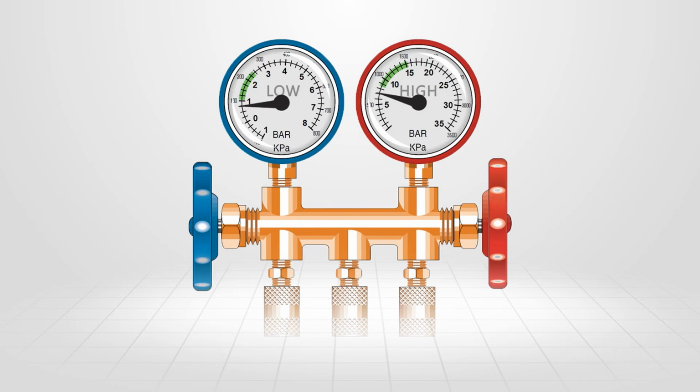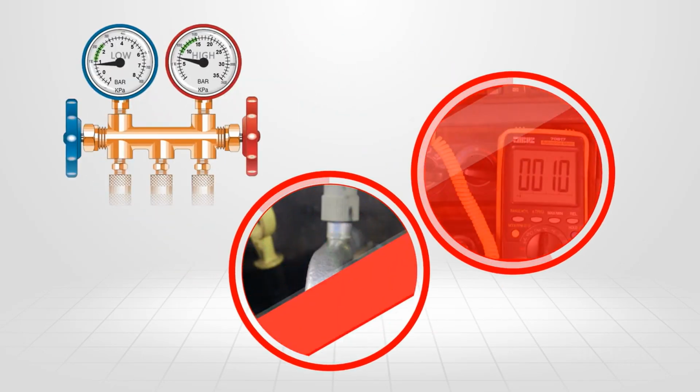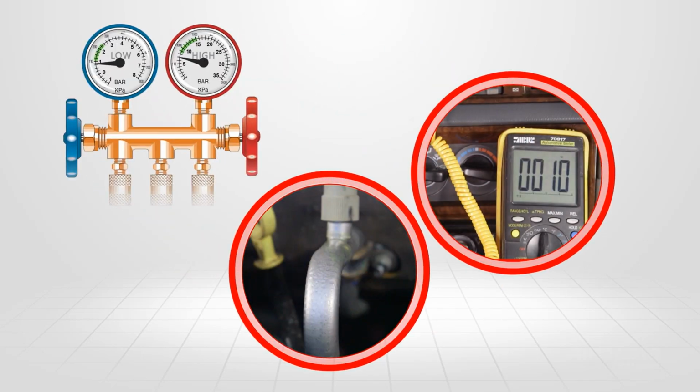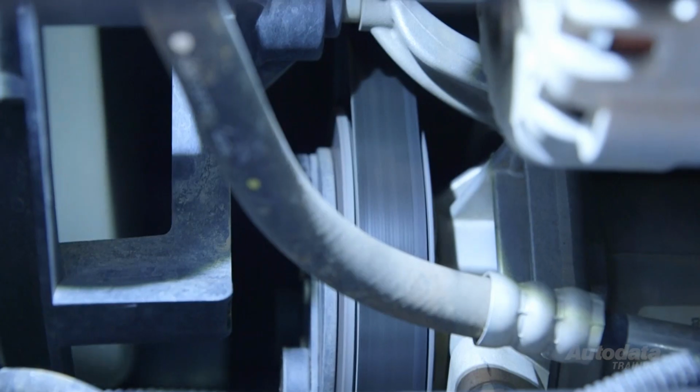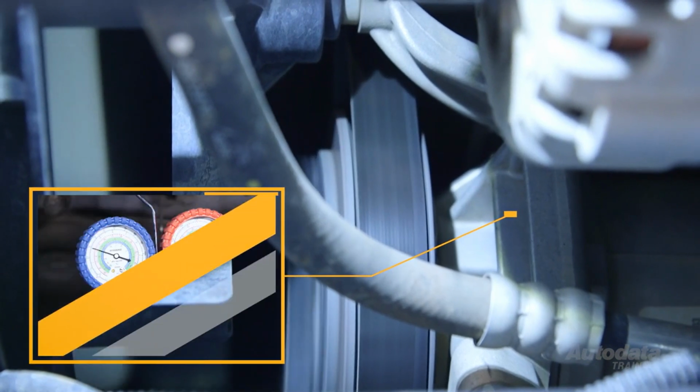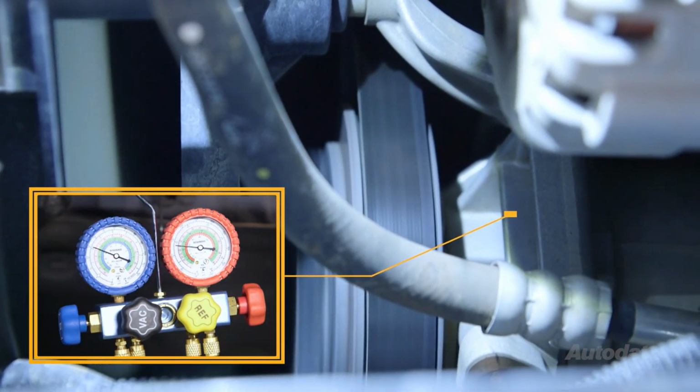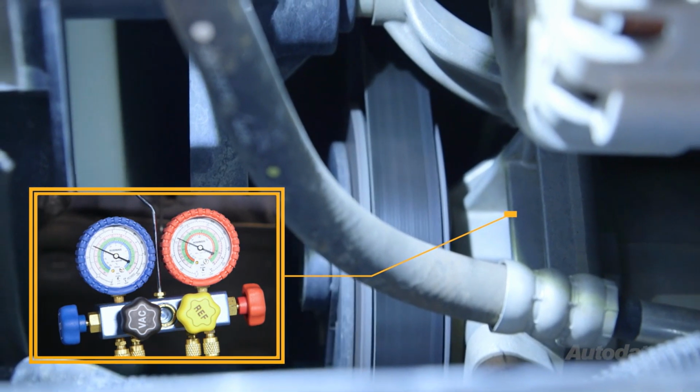If both pressure gauges are lower than normal and there is evidence of sweating or moisture build-up on the high side pipes, and the discharge vent temperature is cool but not cold, a high side restriction may be the cause. The compressor may be noisy and cycle faster than normal. This is a result of increased system pressure.